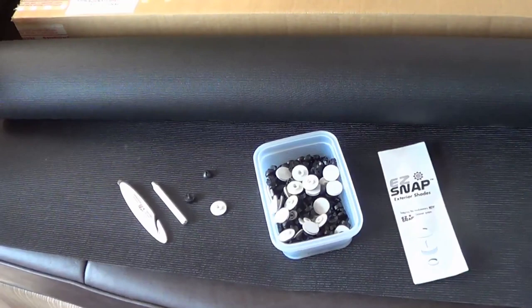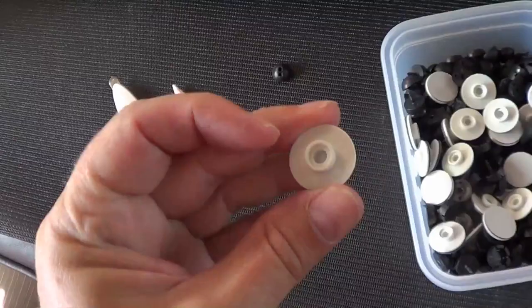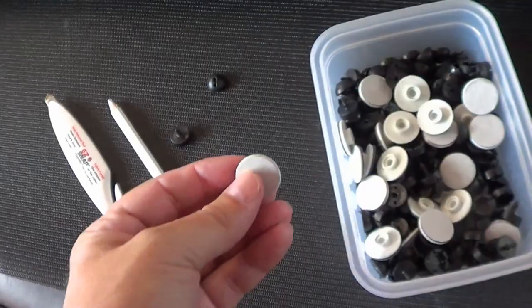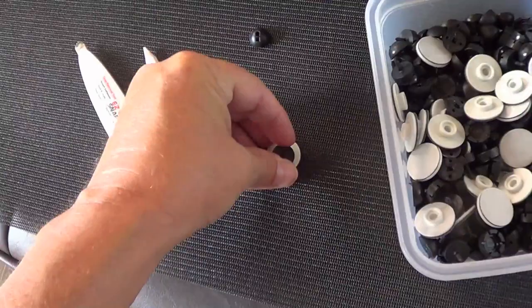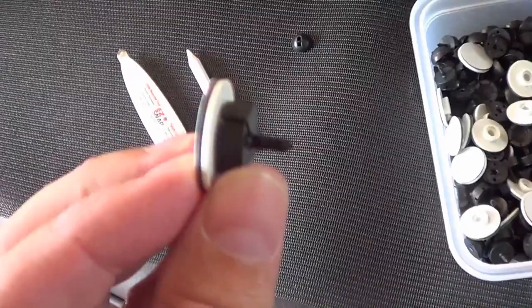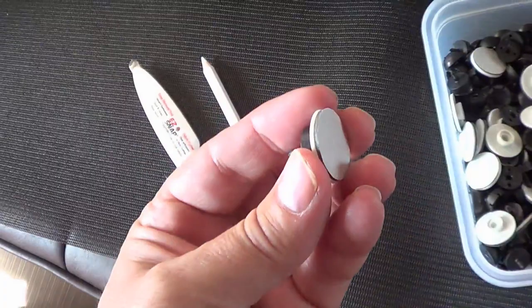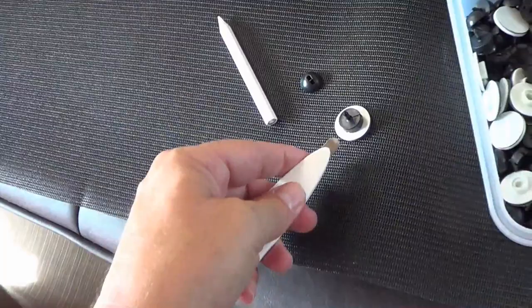What intrigued me about this is rather than some of the external shades I've seen where you have to drill holes or use mounting screws, these use 3M to stick on little plastic studs — a very high bond type of 3M. I've seen people stick solar panels on with the same stuff. What you do is put that all around your window, then clip a little stud on there. It clicks onto that — it's a little snap. Then that sticks through the mesh material, and there's a cap that goes onto that and squeezes it in place. If you need to remove the screen — say you're moving and don't want to drive with it on, or you need to clean something — you use a little tool to pop them off, and it sounds like it's pretty easy.